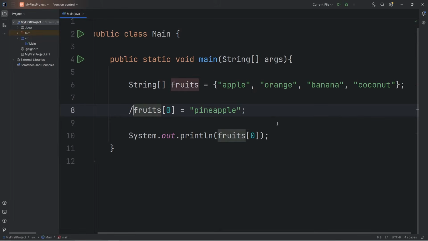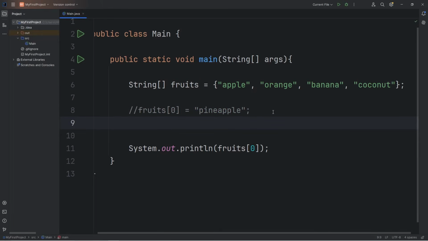If at any time you need the length of an array, there's a built-in property for that. Let's say we have an integer variable of numOfFruits, meaning number of fruits. To access the length of an array, take our array, in this case fruits, use dot, which is the access modifier, then type length.